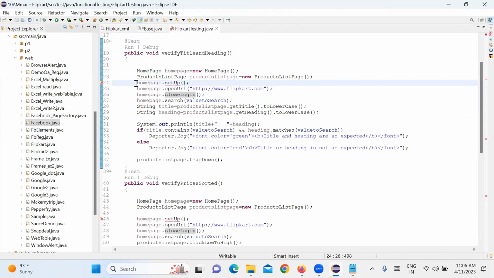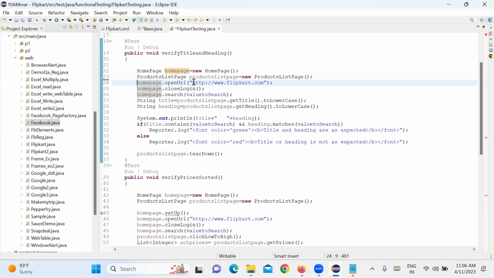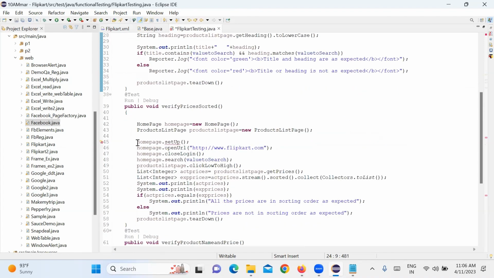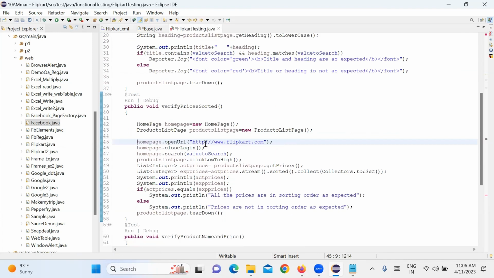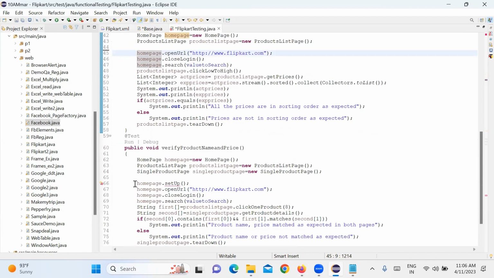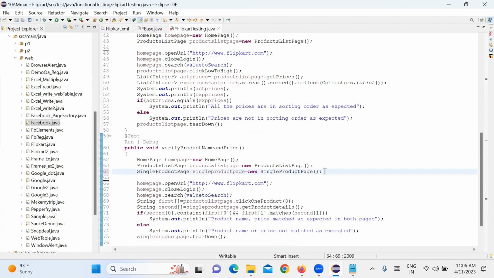So now I don't want to call a setup method, I want to call directly only open URL. We are not calling the setup method by name, right, all of you? Setup method is called by TestNG, right? Yes, sir. Setup method is called by TestNG. So I don't want to call the method.